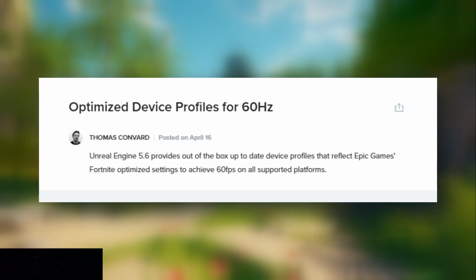Also, they are optimizing device profiling for 60 Hz. So now they are pushing the limits of 60 FPS, targeting good performance and quality, since they are going for their own games like Fortnite, which is such a great thing. You always have to know that because Epic has its own dedicated game like Fortnite, they are already testing devices, so they really have lots of internal feedback and data to improve their engine, which is a great thing, I would say.